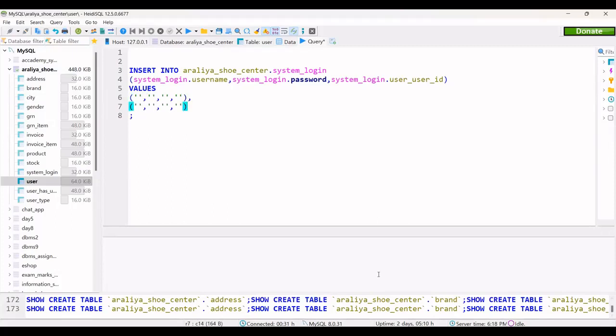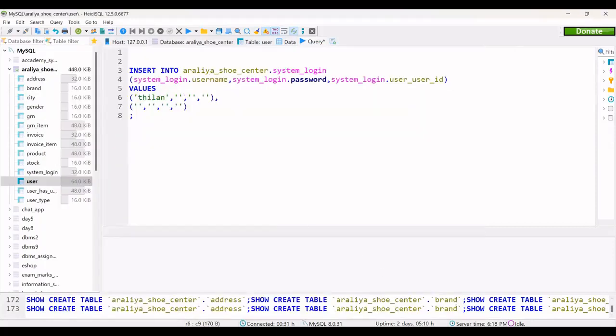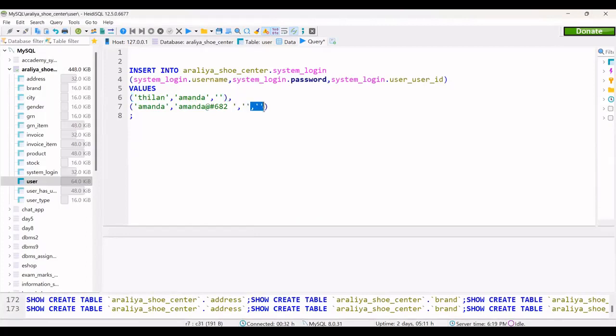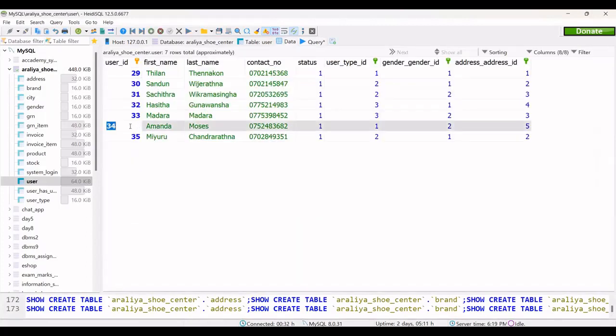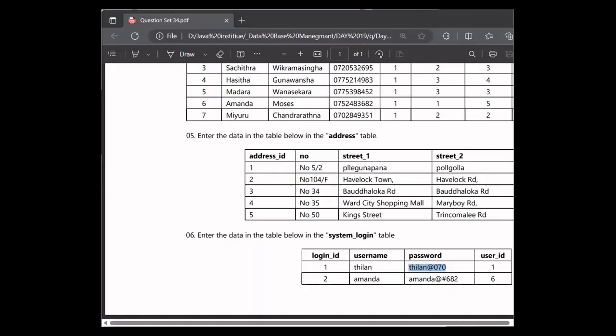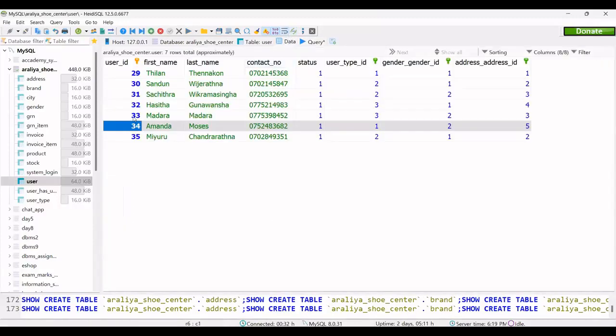Let's look at how many data there are, and there are two data, first Tina, Amanda, and the password. We have an extra number, and Tina changes.